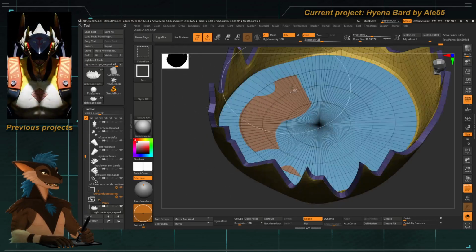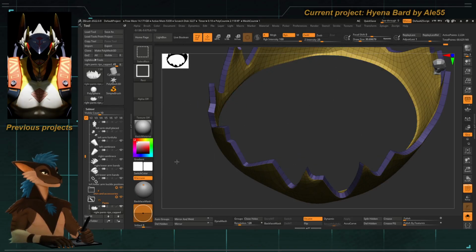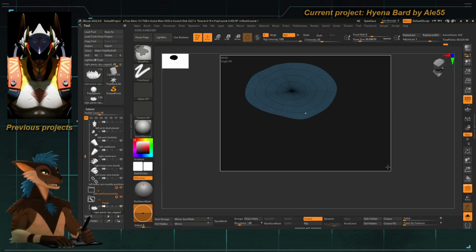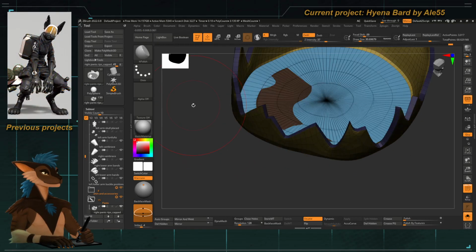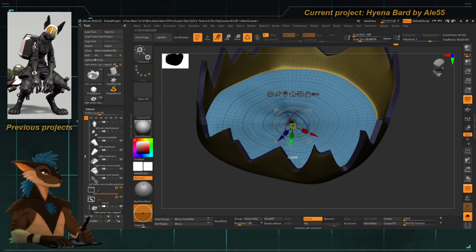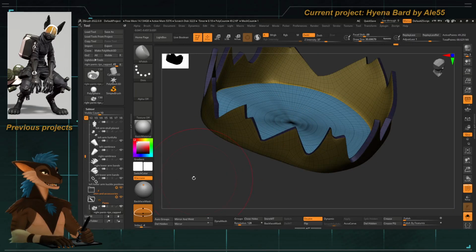And me trying to do a quick fix, again, it cost us issues. Grab this one and we'll just move it up a bunch, just so that it no longer clips, and now the high poly should be clean again.